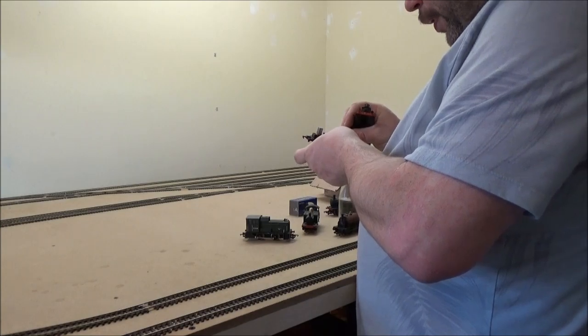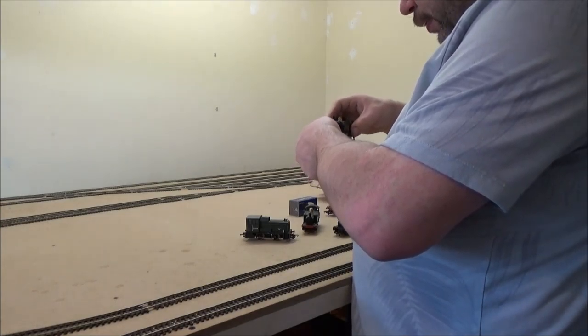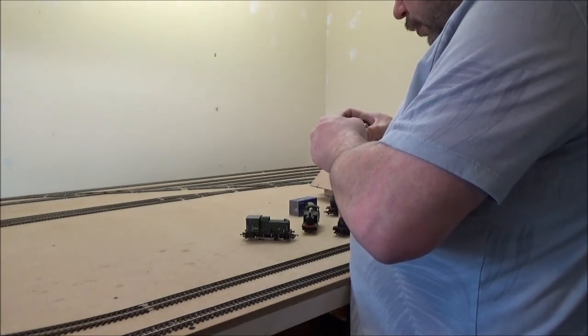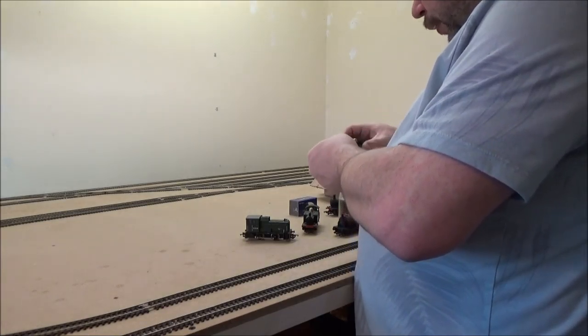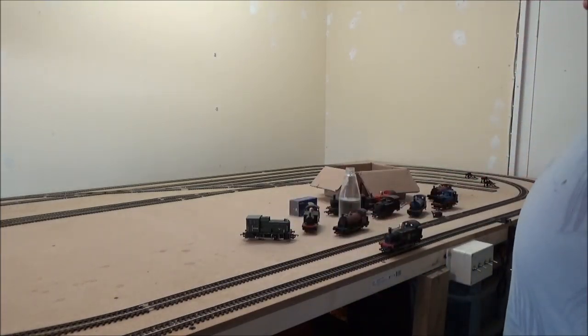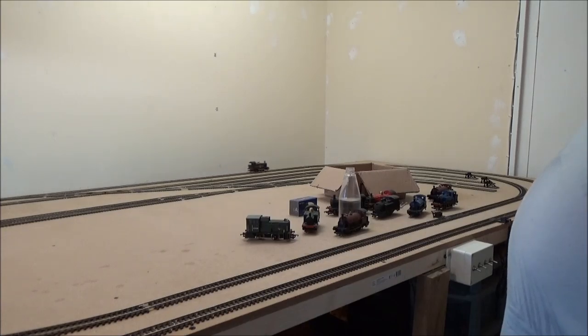Stupid con rods are a pain in the arse on these. Right, let's hold it by that. There. Just got it. Does it work? Well, it does. No, it won't. It's that one I swapped the body on.